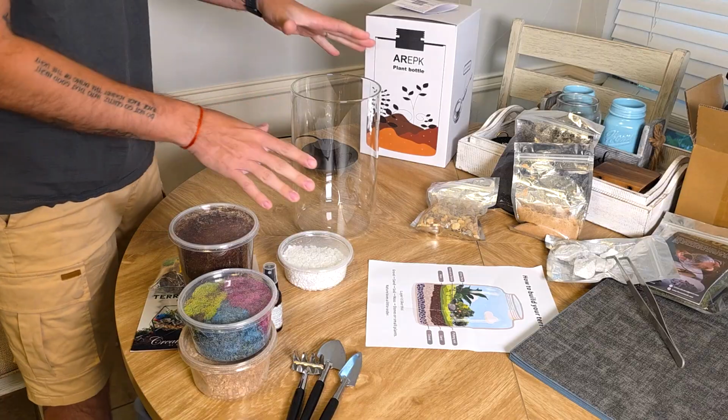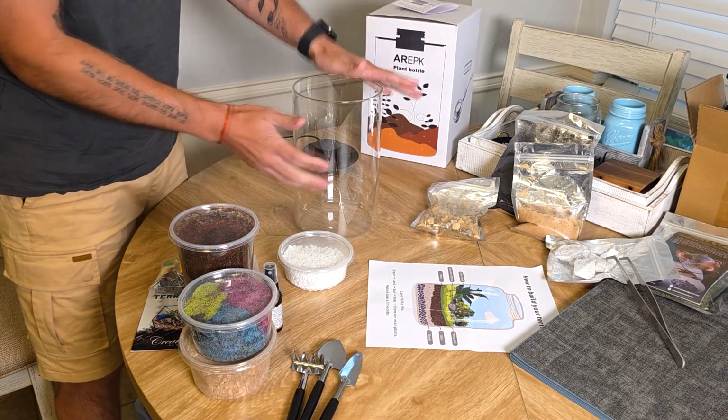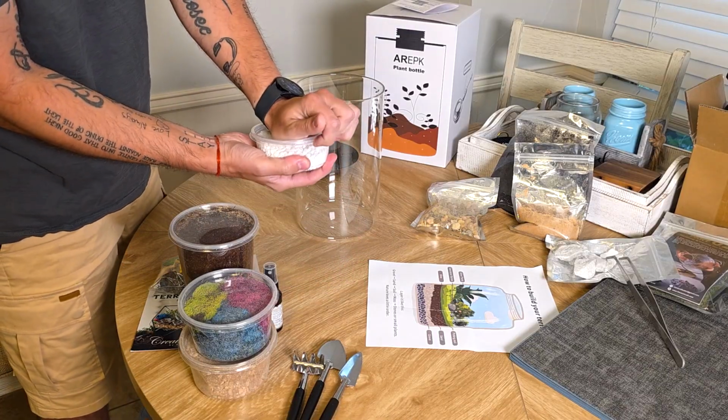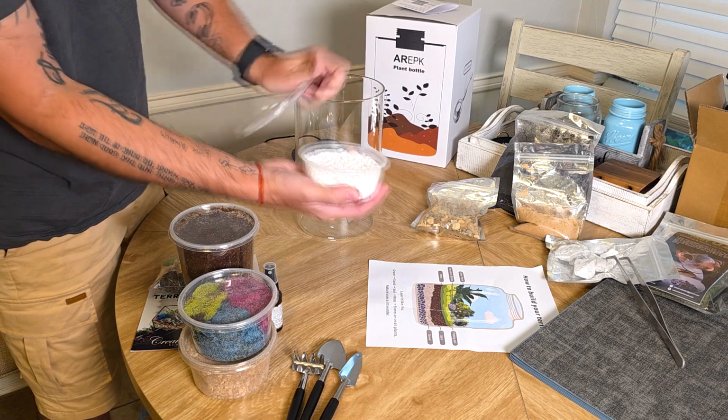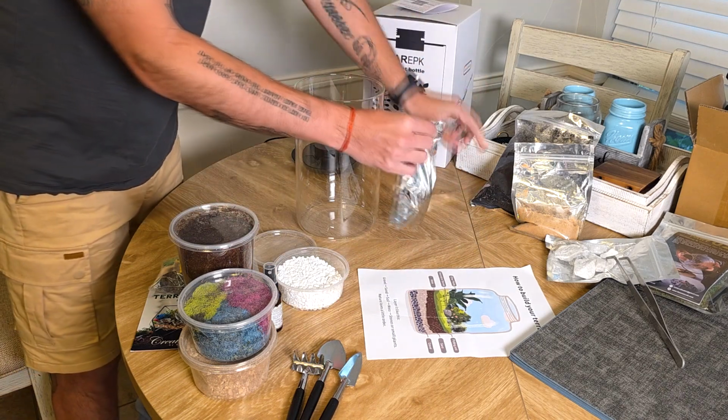Okay, so as I told you before, I'm going to be mixing up the things from the small one and the big one, and this is our terrarium that they sent to us. What we're going to do right now is mix some of that gravel. I have the white gravel here, and I have the regular gravel here.